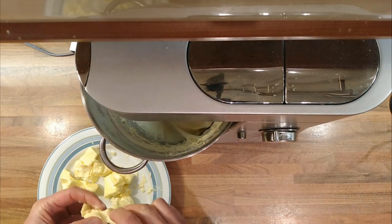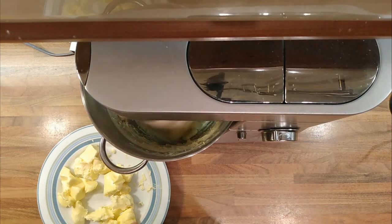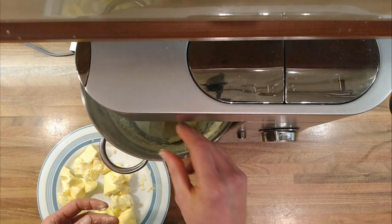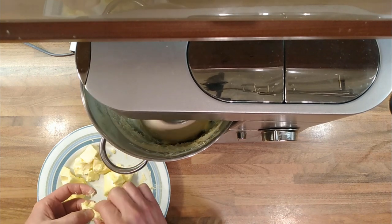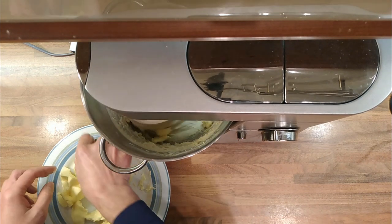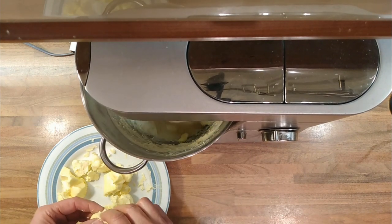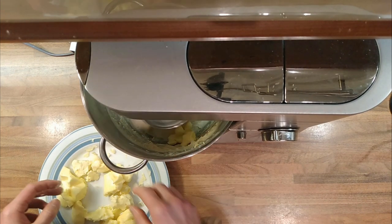I don't really like using the mixer to knead things. It's got a habit of just making everything attach itself around the claw, or the dough hook, which I find a little bit annoying. So keep dropping it in until it's all incorporated. I suppose if I did it by hand, it'd be a lot easier. Might end up having to do it by hand, but we'll see.